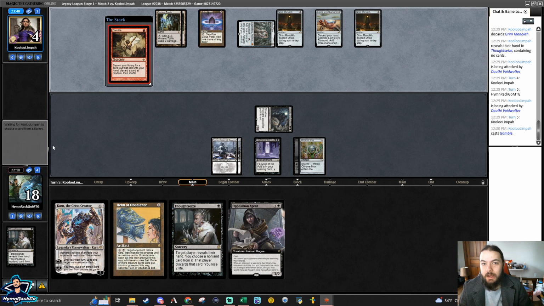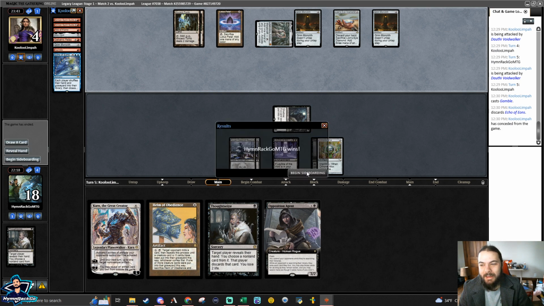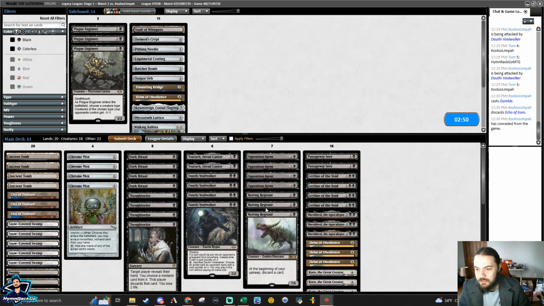Gamble. Alright. What are we gambling for? And do I get it? Echo of Eons. I think I got it. Yeah. Okay. The deck does care about the graveyard, playing against the Storm here. Because they are a gamble deck, I'm down to put Opposition Agent in. It's just kind of a nice little oopsies. I do the thingies.